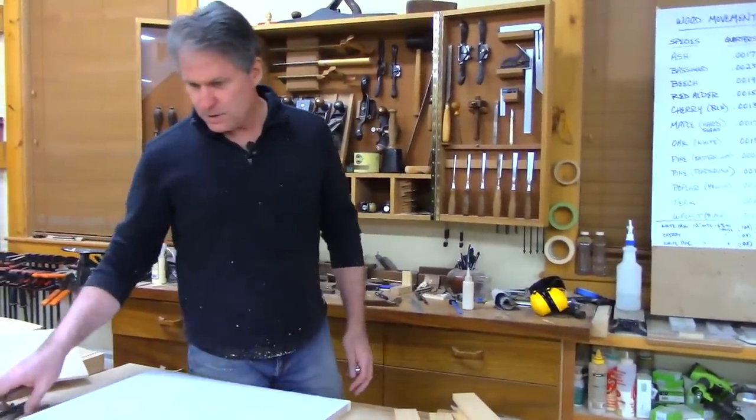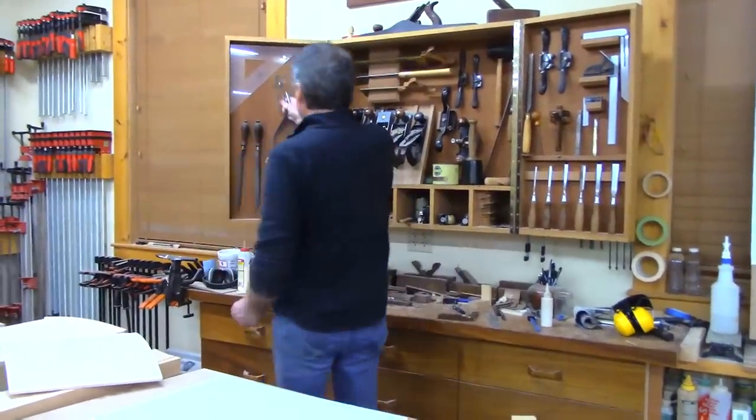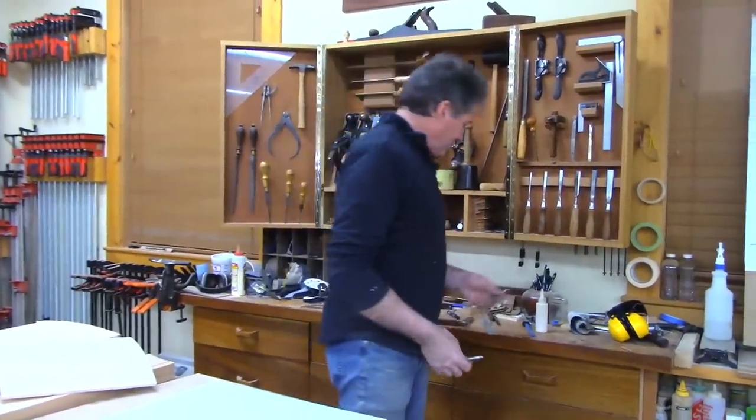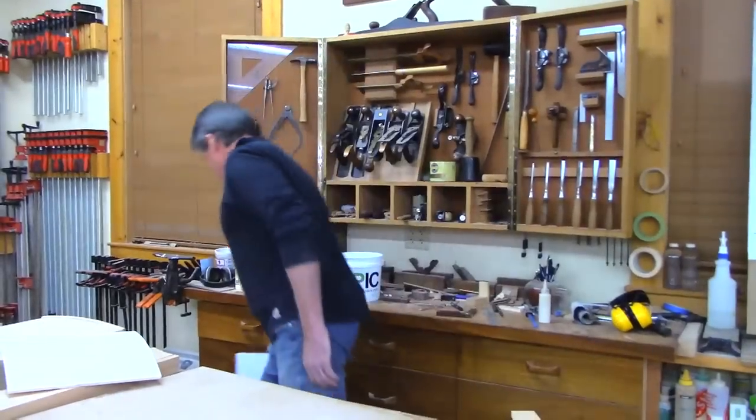All right, so now I can put my dividers away, and hopefully all the math worked out, right? Let's see what happened. Fingers crossed. We're going to set this aside.